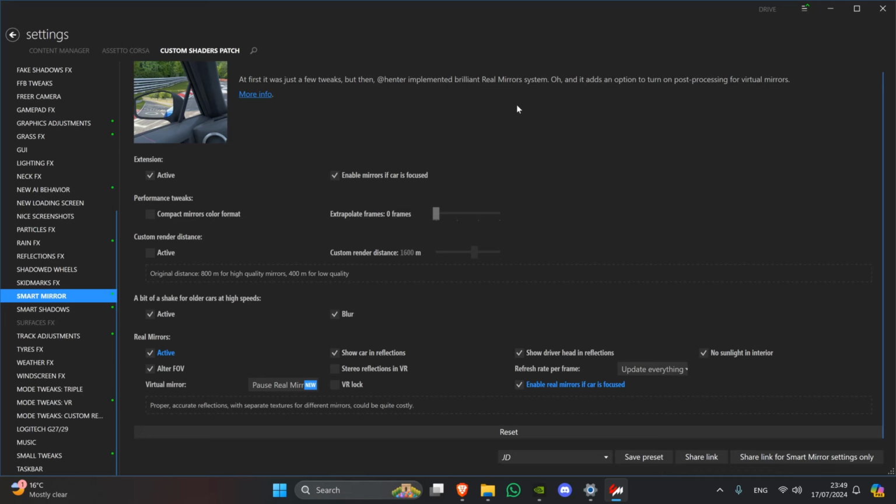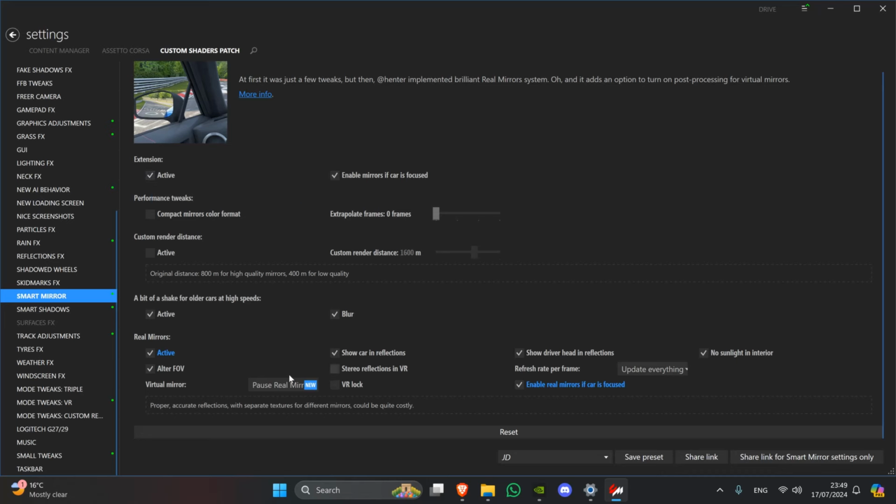Smart mirror. So when I was making a lot of my Formula 1 videos until maybe about 6 months ago, a viewer kindly pointed out that my mirrors didn't look realistic. They weren't at the right angles, and the focus was completely wrong. It just looked pretty bad, and it actually spoilt, despite the video being really popular. It's probably one thing that spoilt the immersion and probably ruined a really good video, that the real mirrors was not switched on. So make sure you've got that switched on up in the top.